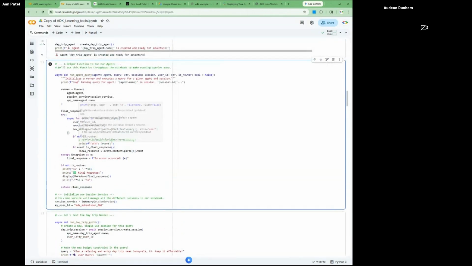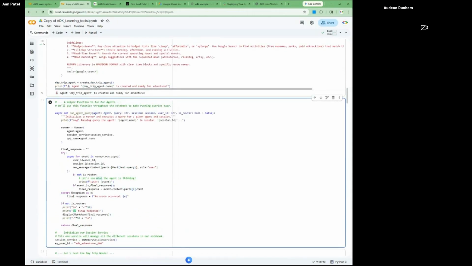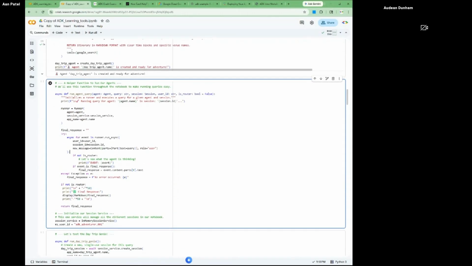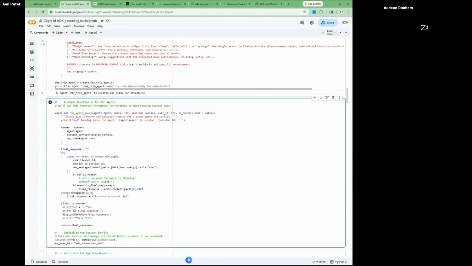If you have multiple users, which most applications do, you can make use of this, and the sessions are divvied up by user, which lets you store things in an isolated and multi-tenant way for your users.